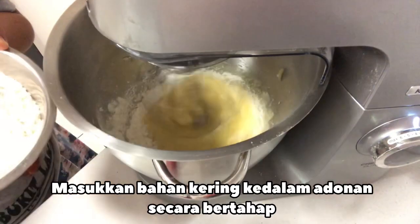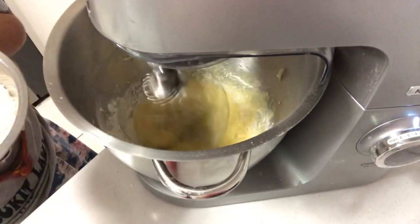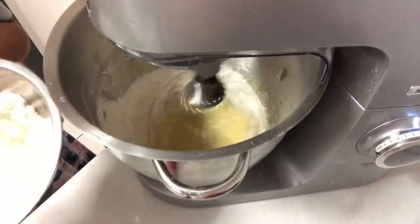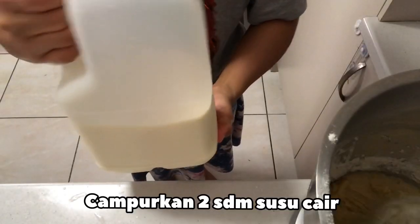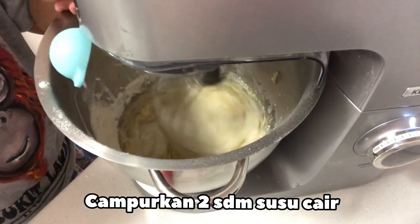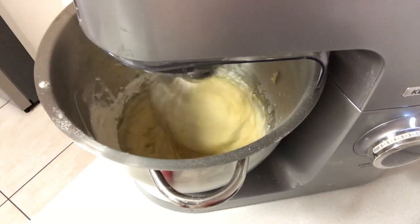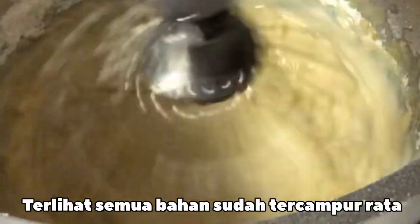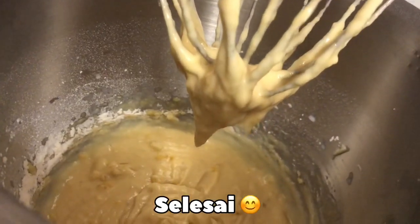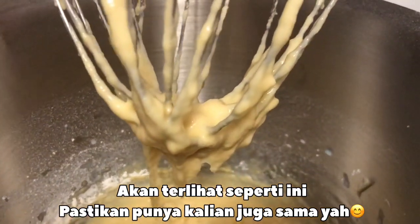Slowly beat the dry ingredients into the wet ingredients until no flour pockets remain. Do not overmix. And then add 2 tablespoons of milk into the mixture. As you can see here, all the ingredients are well combined. So, it's done. This is how it looks, and make sure your batter looks the same.